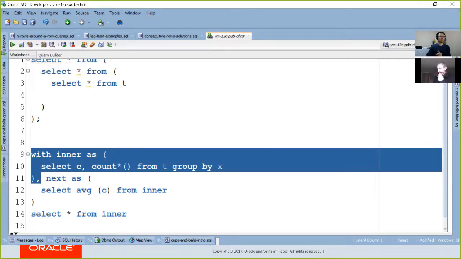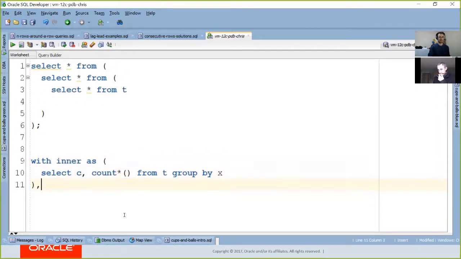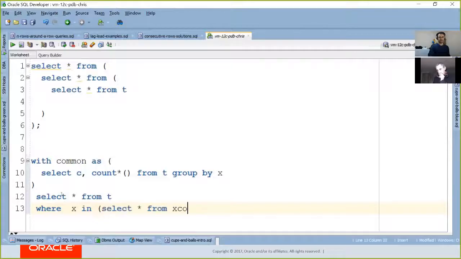That said, there are some performance benefits to it as well. If we've got a common subquery, so let's say we're doing something like this. Let's call this common. And then we go SELECT * FROM T WHERE X IN (SELECT * FROM common) AND Y is greater than (SELECT * FROM common), and so on. I'm referring to this subquery multiple times.